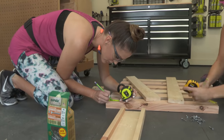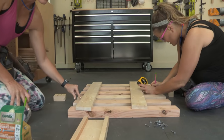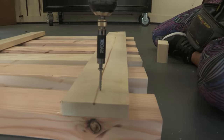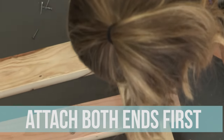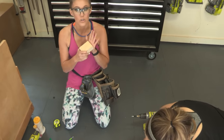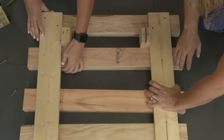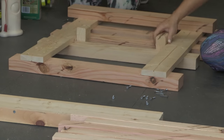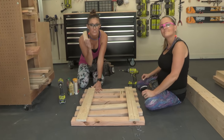We're marking an inch and three-quarters on each one of the slats for the backrest. When this lays down on those cleats, the cleats are gonna fit right there and that will let the backrest lay all the way flush with the lounger. Our spacer blocks come in handy here — I've made these 2 and three-eighths inches wide. Put them right there so you know exactly where to put the next board. With all the cool tools we use, it's funny that sometimes the best tool is just a little wooden spacer.